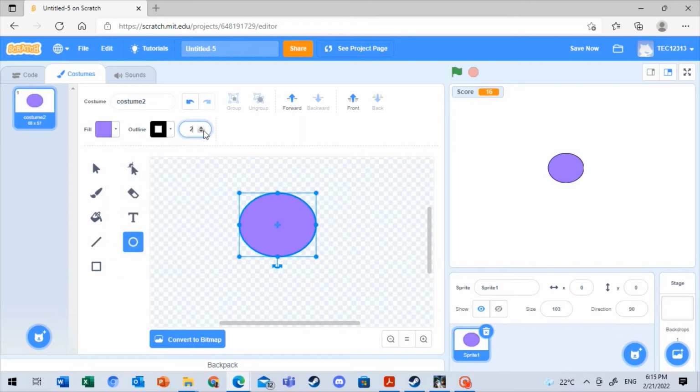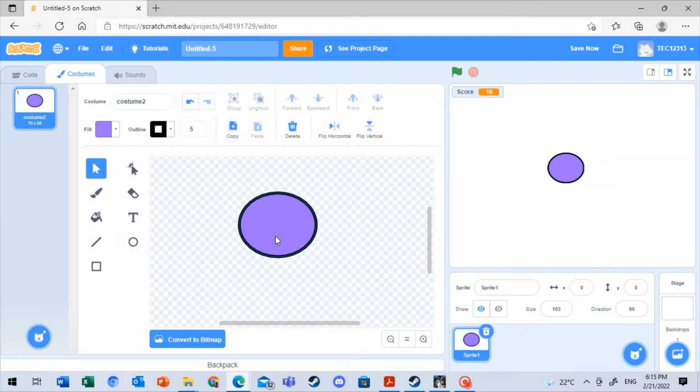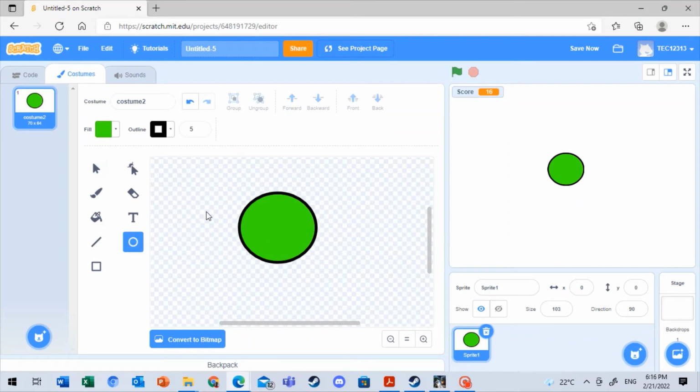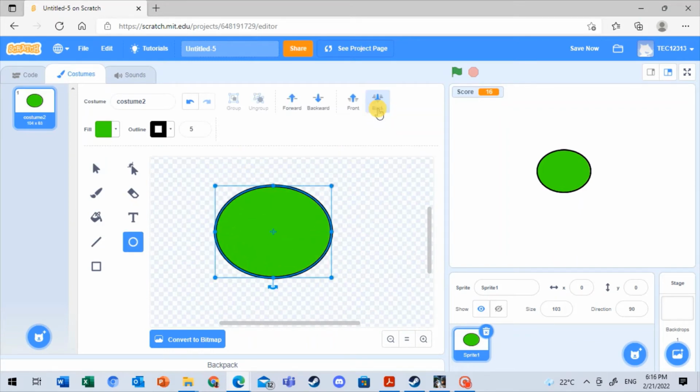Very simplistic, flat design button. We'll do 5 in thickness. This does not look like a circle. Okay, that looks a bit better. I want it to be green because green looks attractive for a button. Okay, this, and then that, and then this. Let's see. Okay, yeah, now I can see this.